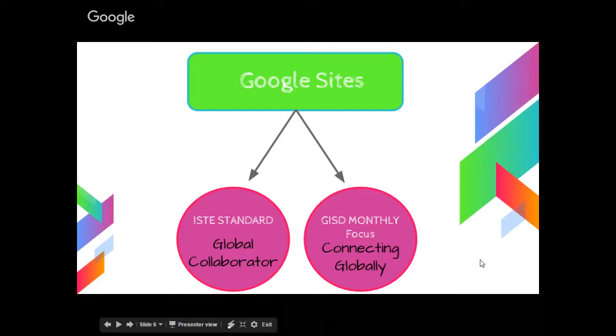Okay, so using Google Sites will allow you or a student to share content with a worldwide audience, which is aligned with our global collaborator ISTE standards. As educators, we want for our students to meaningfully use technology to demonstrate competency towards learning goals and the TEAS.